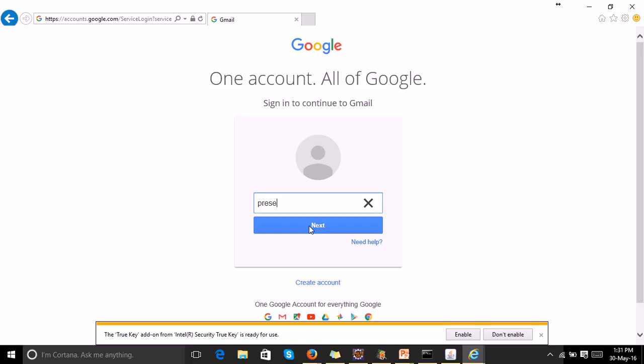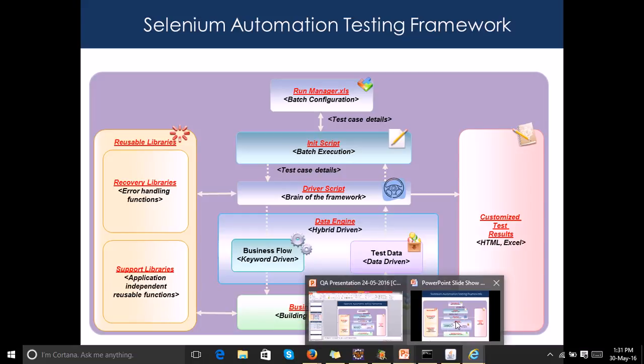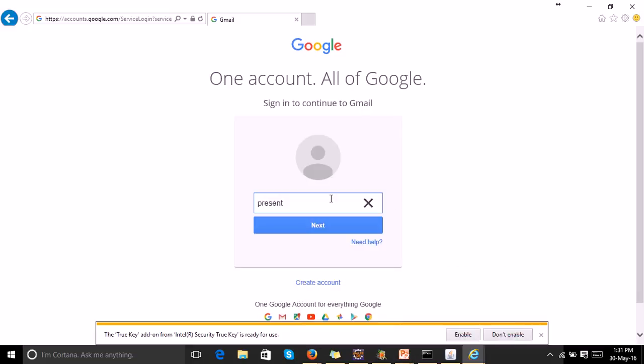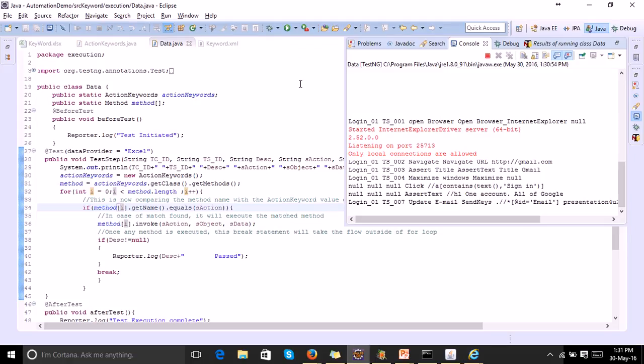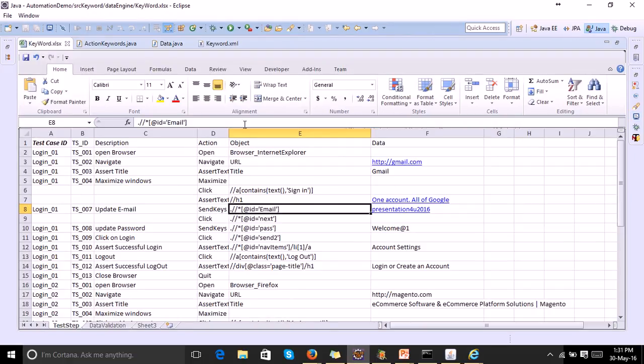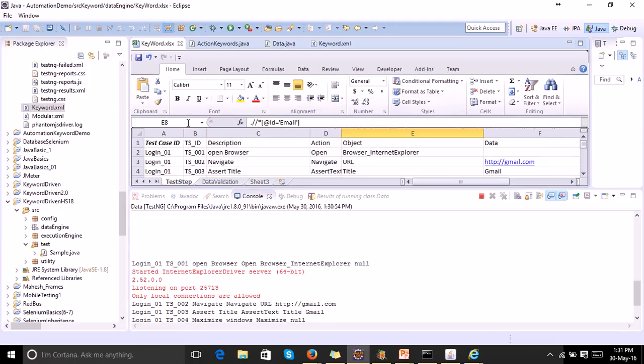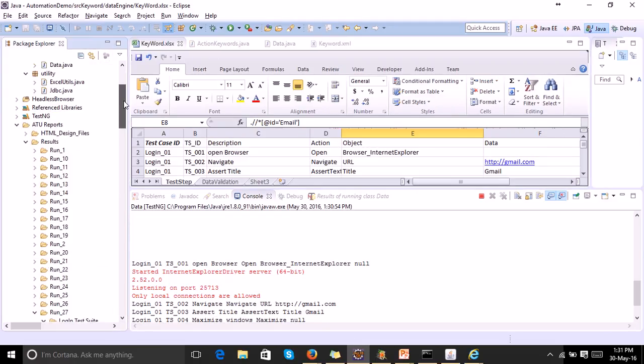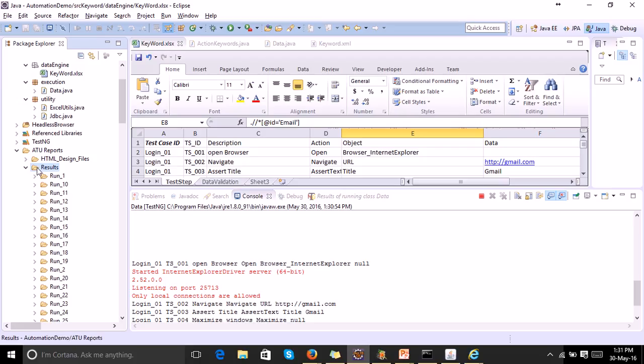So this is how we update a keyword driven framework, which does not involve any user activity of scripting in the environment. It's going to be entirely a script-free environment where you need to just update your keyword process and everything is going to drive as per your requirement. This is all about the keyword driven, and you can get the report similar to your modular driven one over here as well in your keyword driven.